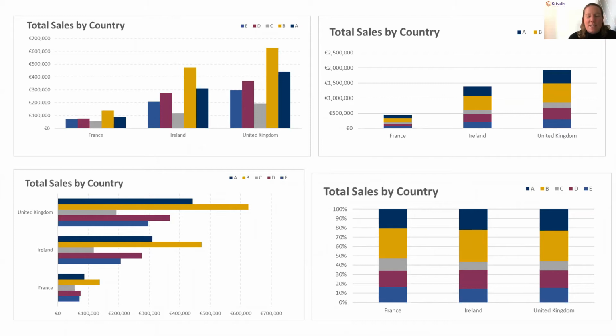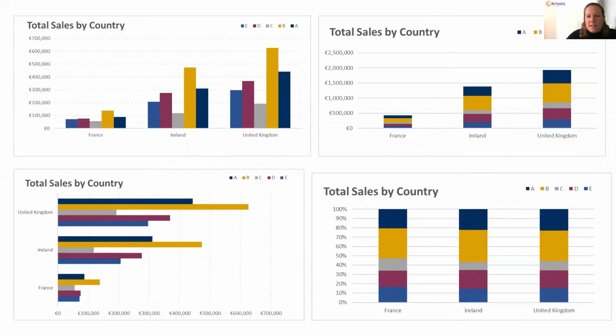So I would say in this example that all of these are valid versions of charts on that data, but they all prioritize the information in a slightly different way. So you have to really think about what it is that you're actually prioritizing in terms of sales, right? So if we look at our side-by-side bars, we can display them either horizontally or vertically.